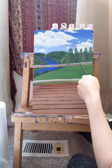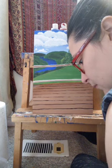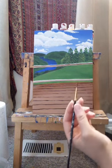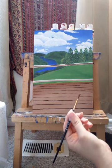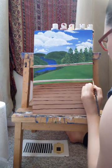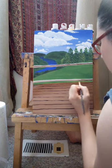Okay, it's a little weirdly thick here, so I'm going to touch that up with the lighter brown afterwards, because that kind of got weird. But I'm going to do the same thing at the bottom here, too. How am I going to do the bottom? Kind of just looks thicker, but I don't want it to be super thick. Okay, I'm just going to do the same type of thing. It might end up being a little bit thicker, this line, and that's fine.